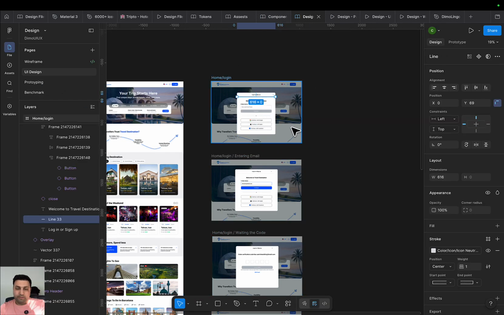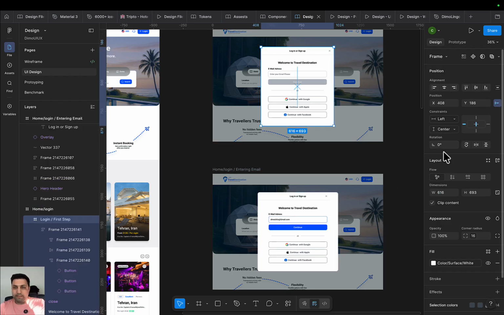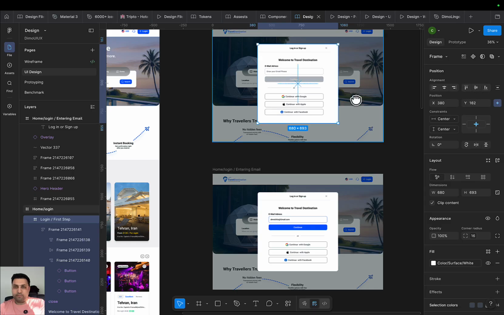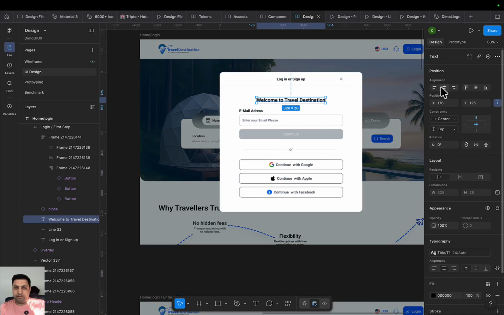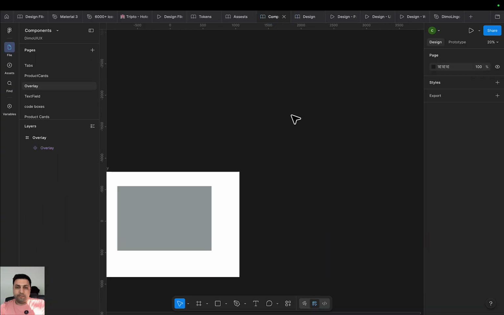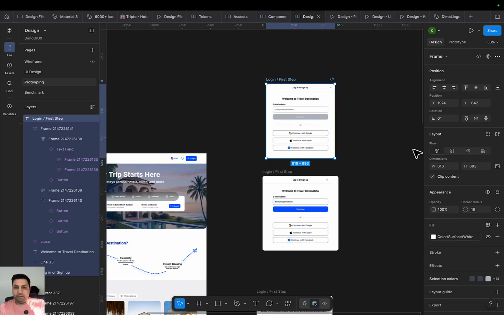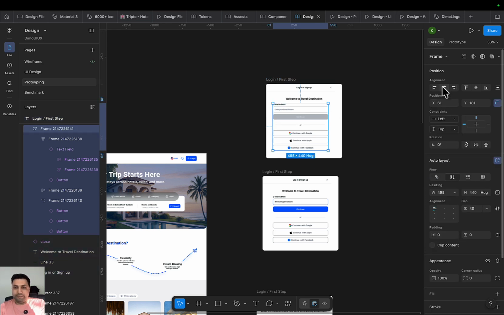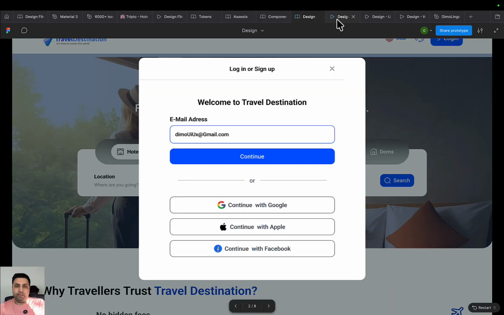Oh, I didn't do that. Yes, here. Let's set it here also. Okay, good. Now in the middle, yes. Come back to the prototyping here, and then in the middle. Very good. Now let's test it again.